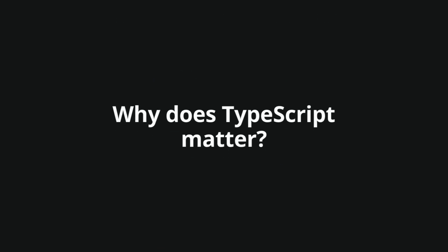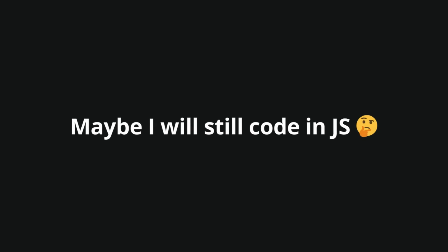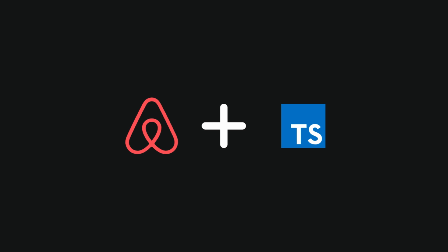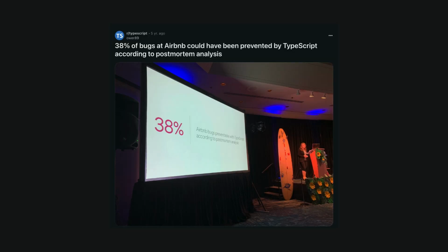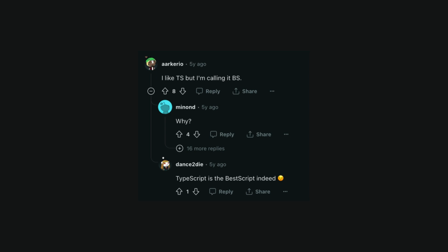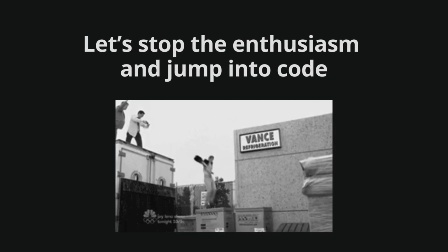You can ask yourself questions. Why does TypeScript matter? Maybe I will still code in JavaScript. Let's discuss the famous example of Airbnb, which prevented about 38% of bugs, according to analysis. Under this Reddit publication, we can find some opinions that can convince many developers to leave JavaScript behind and make TypeScript the so-called best script. Okay, let's stop the enthusiasm and go through coding examples.